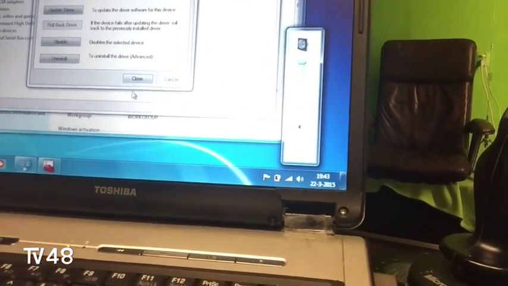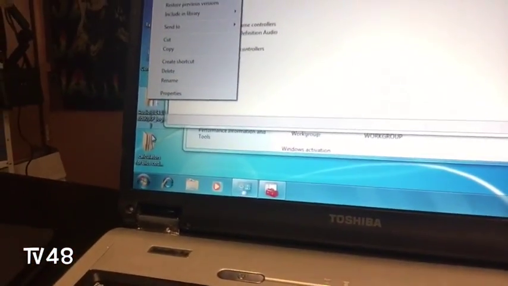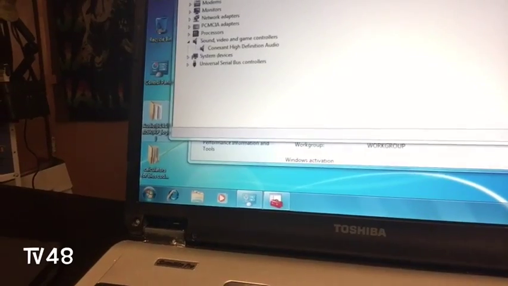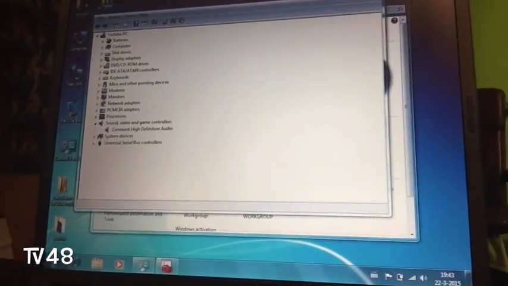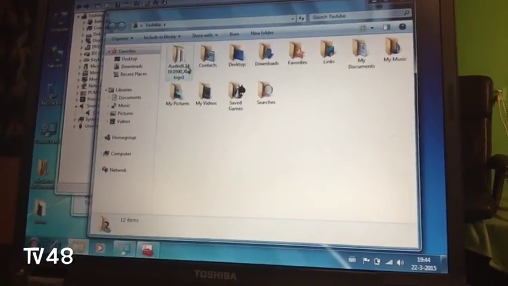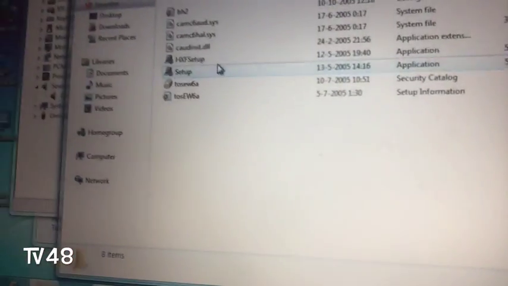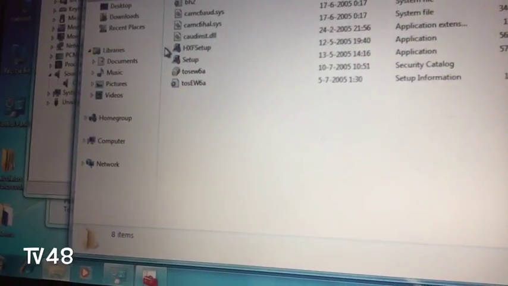You see that? So we fixed the sound again. So now at this point, you can better delete this driver. Don't go, well, you can put it somewhere there in Toshiba. Don't look at it. Never run a setup of an old driver. If you have an old audio driver, don't run this setup, don't you run it.